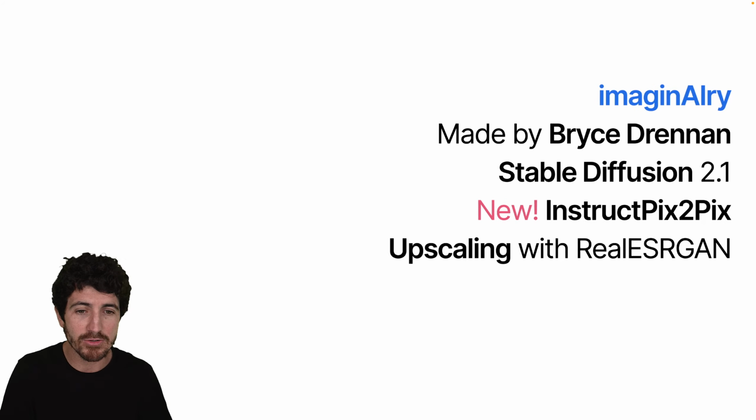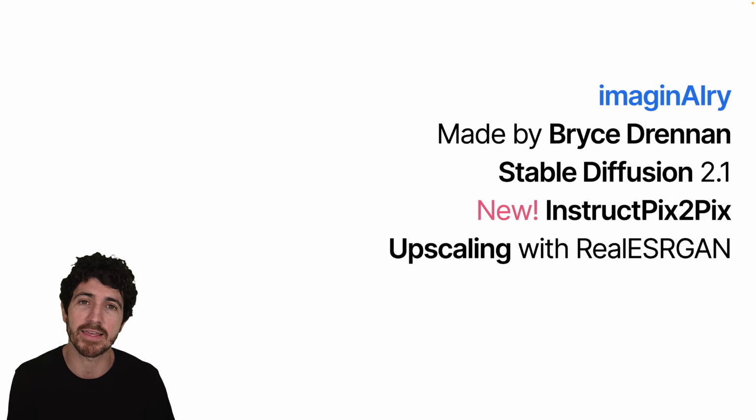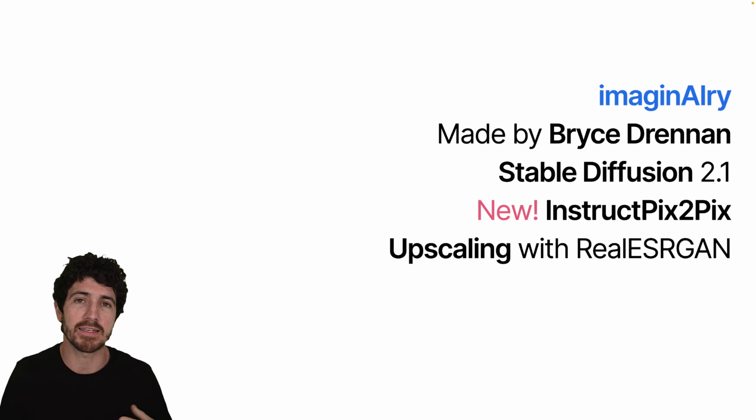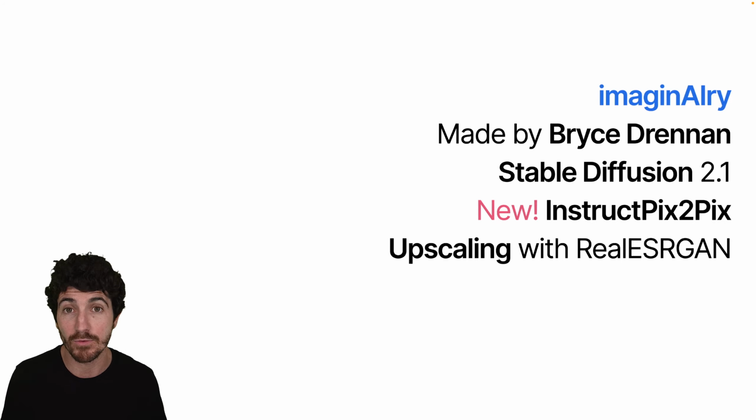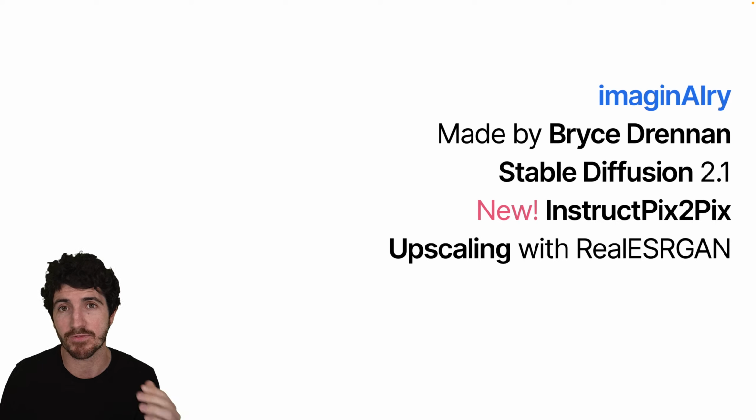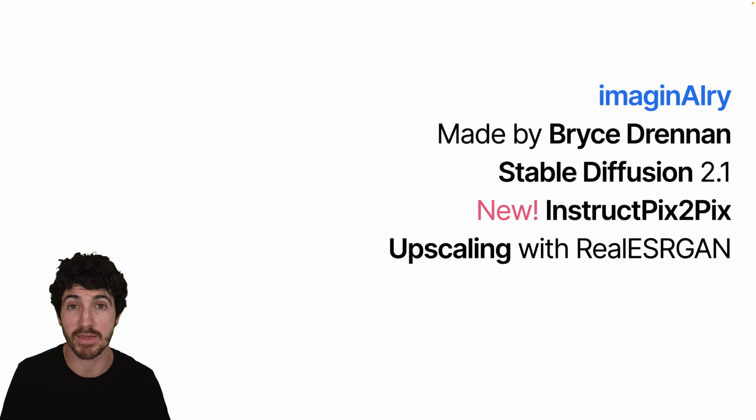And it also allows for upscaling with Real-ESRGAN. This is pretty awesome because the initial images that you generate are 512 by 512, but just by passing a flag, you can get this model downloaded on your machine and automatically used to upscale your images from 512 to 2048. So that's pretty cool because it allows us to generate really high resolution images.